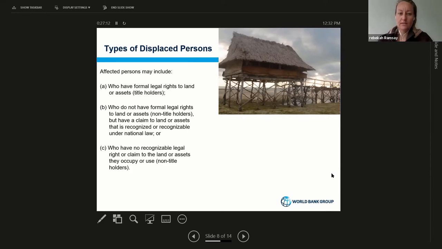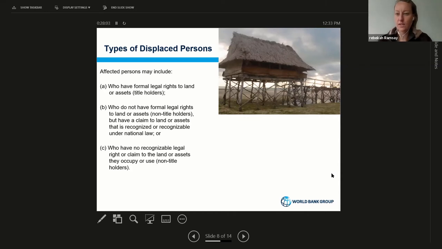And it can also be someone who is actually occupying a piece of land without any sort of legal entitlement to be there. It's a little bit confusing what I've just said, so let me use an example. If the government has a piece of land that is leased, and for 10 years that land has been sitting vacant, and over time I decide to start living on that land, maybe I've asked the permission of the ministry who owns that land, maybe I haven't. But at the point when the project is ready to go, if I am living on that land with a hut, I have occupied that land, and I am now a non-title holder who is occupying the land.